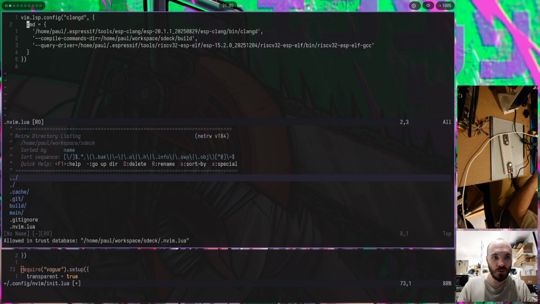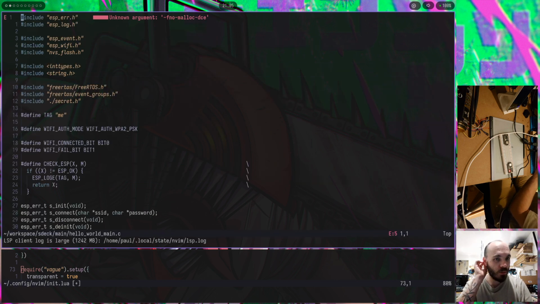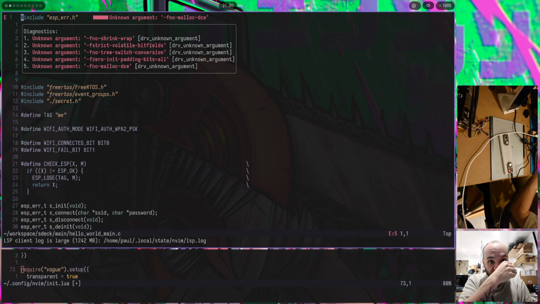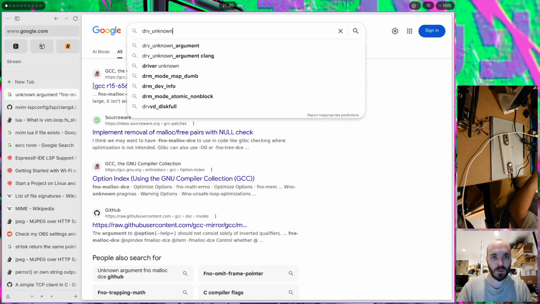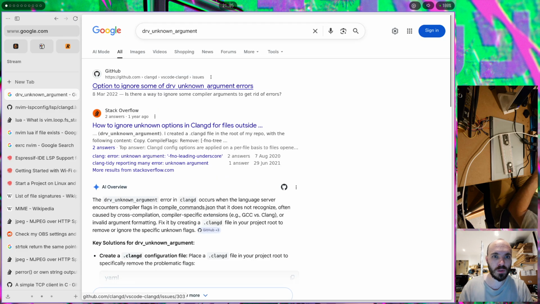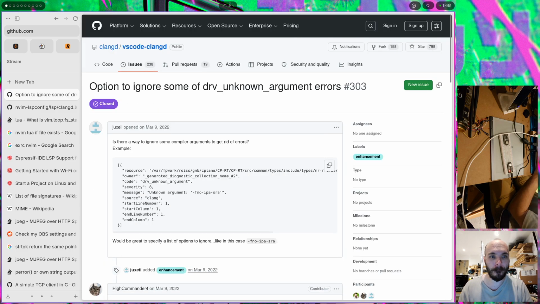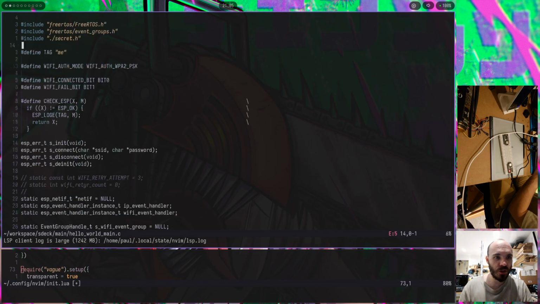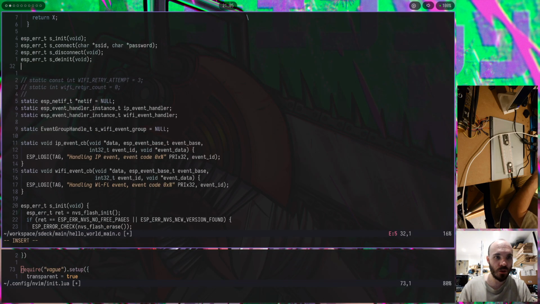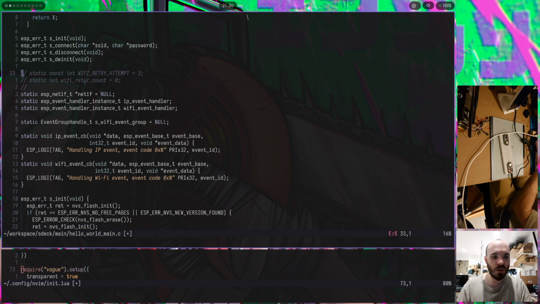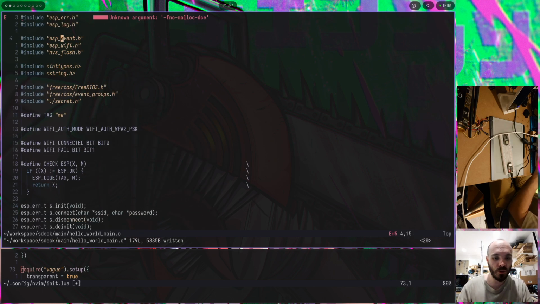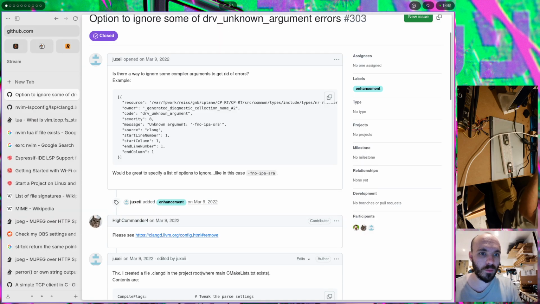It's kind of annoying that you have to do that every time. It makes sense, but I wish you didn't have to. Nope, same thing. drv unknown argument. Because the thing is, it's not just these errors, it's just that nothing else works. It's all crossed, like lined through, because it just sources them from locally rather than in those. Like I can't even go to this definition, it just doesn't work.